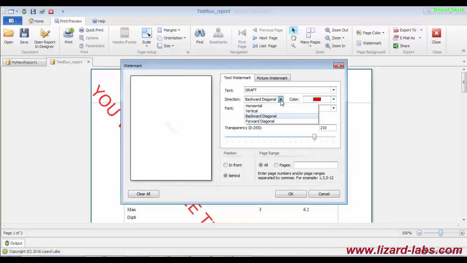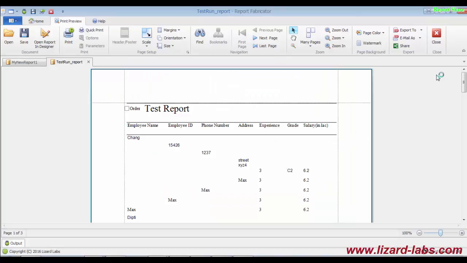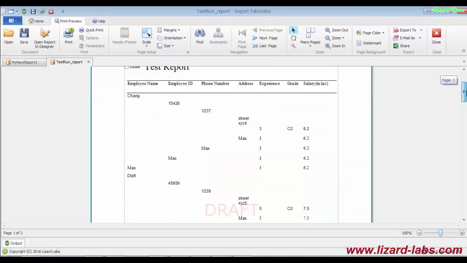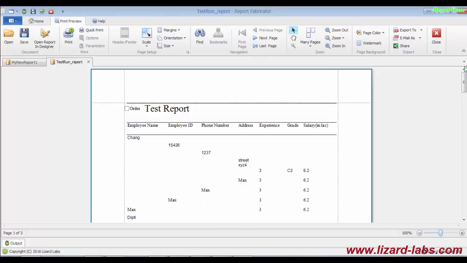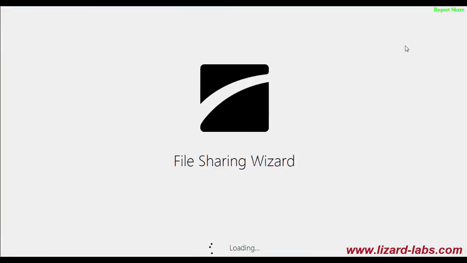Direction, you can specify horizontal. Now make it okay. So it will be done in whatever format you want to have. Fine.